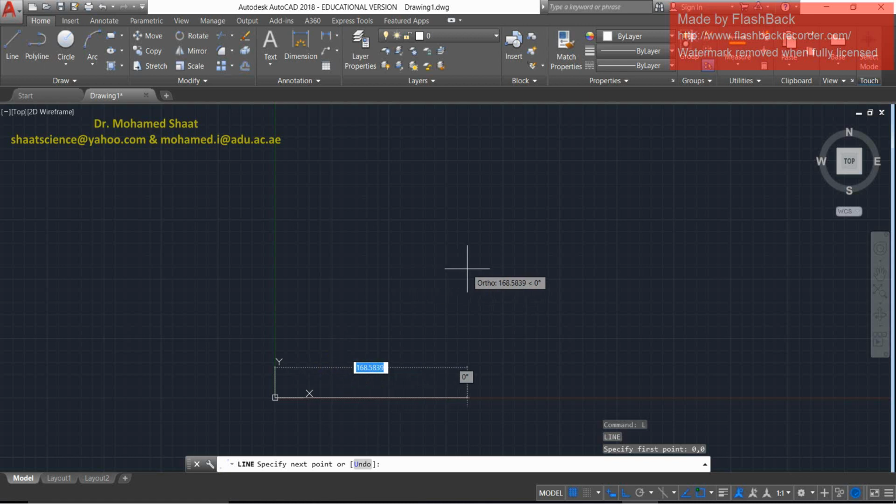Then I'd like to draw an inclined line. So I have to see the line with inclination. As you can see here over this one, there is a constraint over this line to be 0 degree. If I move up, it has another constraint that it has an angle of 90 degree. We can switch between the length and the angle.